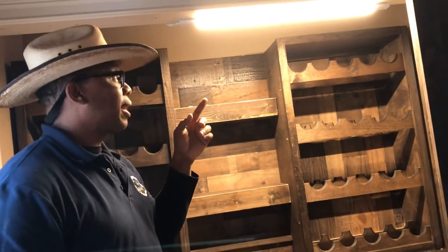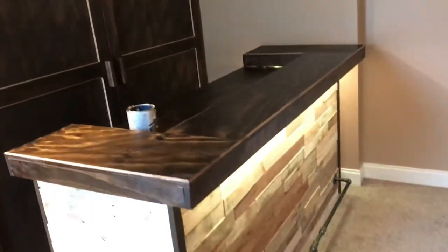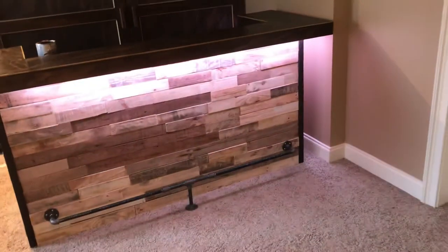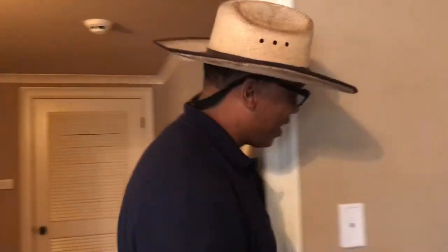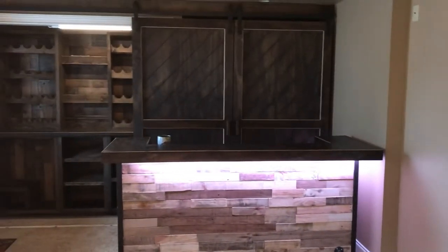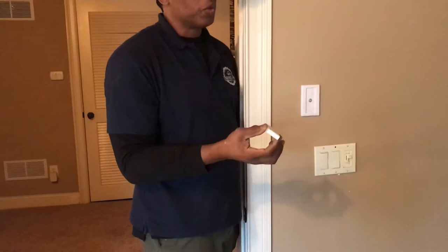To control the light system, we used an existing outlet on the inside and simply plugged it in. We custom mounted the lighting controller on the wall. It comes with a remote, which is mounted right there on the wall — you can point it back towards the light system and play with it all you want, turning it on and off. It's really quite nice technology, and you didn't have to do a whole lot of wiring for it. Be mindful, it's a little pricey, but it's worth it.